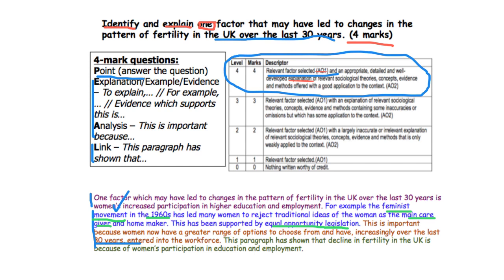So hopefully that gives you some explanation of a 4-mark question. Feel free to copy this model answer down if you don't feel comfortable answering, and that's totally okay because we haven't done this before. So feel free to write this model answer down, and maybe the structure would be useful as well. So maybe you could write at the side point, explanation, analysis, and link at the side of the model answer so that you know. Okay, I hope that was helpful. If there's any questions or queries, then please feel free to contact me.